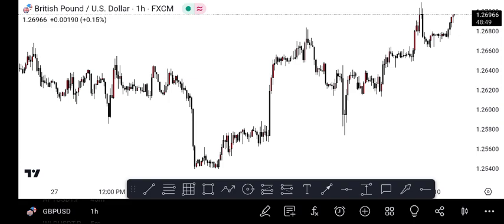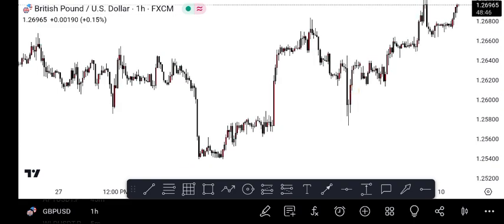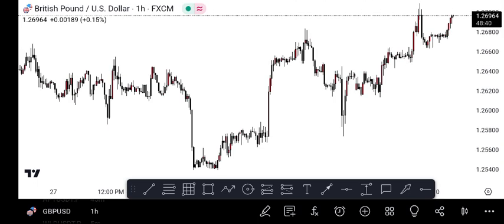So this is GBP USD on the 1 hour time frame. Now the number one mistake a lot of you make when trading support and resistance is that you use lower time frames. You don't use lower time frames to trade support and resistance. The reason is that on lower time frames it becomes easy for price to manipulate support and resistance levels. Price can tap into a support level once and come back and break it effortlessly. The reason it does that is not because that level is not a support or resistance level. It simply does that because that level is not strong enough to hold price. That's why it does that.